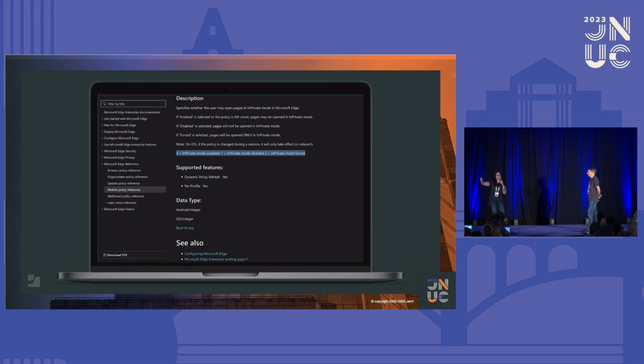So if you go into your deployment in Pro and you change the value and click save, and then the phone gets the new app config pulled down, some apps require you to close and reopen them to pick up the new settings. Some of them will apply the policy ongoing. So dynamic policy refresh here is telling me that if I go in and I change this value, the application, as soon as it gets the setting update, will immediately enforce it. So it is very helpful when vendors do specify if that's the case or not. Not all of them do.